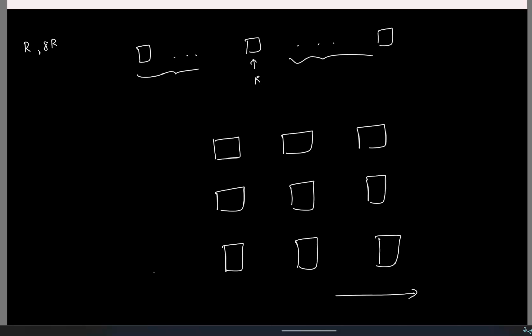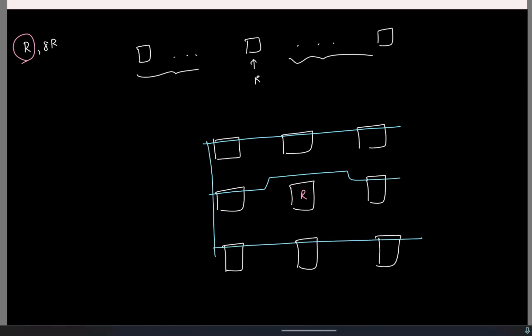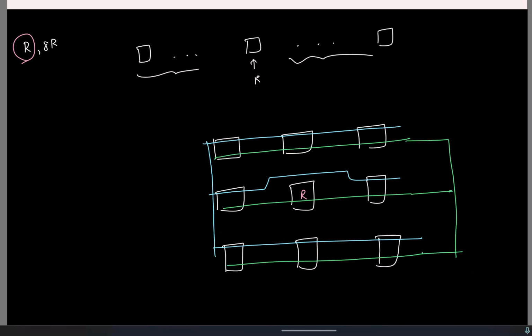So if that is the case, which of these will I choose as the R? The middle one, because this is the common center in both axes, right? So I'll choose this as the middle, and the other ones I'll have to connect. So basically I'll do something like this, and the bottom things like this. Basically I have to connect all the other 8 in series. And of course you also put dummies, so that is crucial. So you put dummies on the sides.